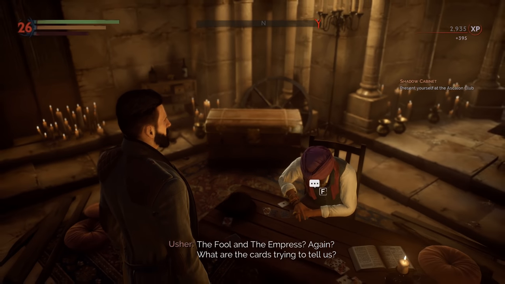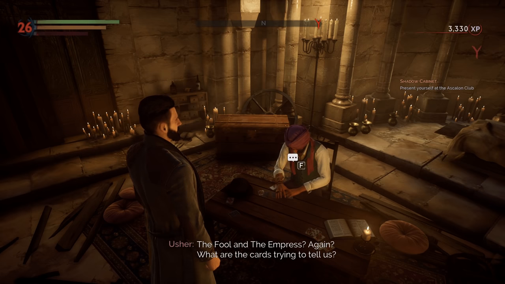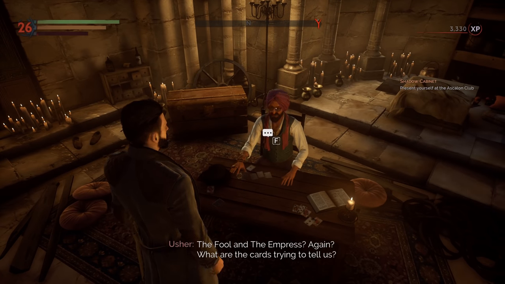The fool and the empress. Again. What are the cards trying to tell us?